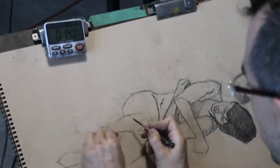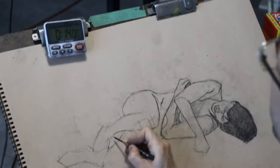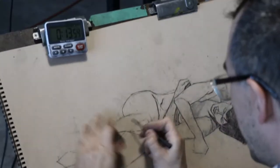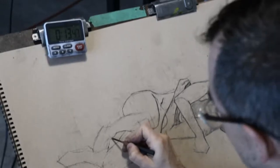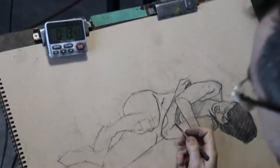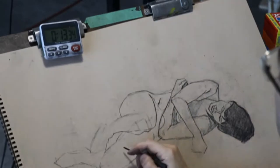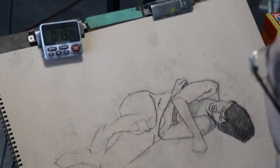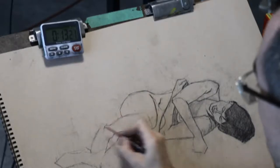So if you're not sure, draw the negative space. When I was teaching at AU Arts, I would put a stool in the middle of the room. God, I must have learned this from Richard Halliday. And then get people to not draw the stool, but to draw the shapes that make up the parts of the stool. It's a really good exercise to train your eye to see through something, because we tend to think contour and mass, like I have to draw this leg. You don't have to draw the leg at all. You can draw the spaces around it.